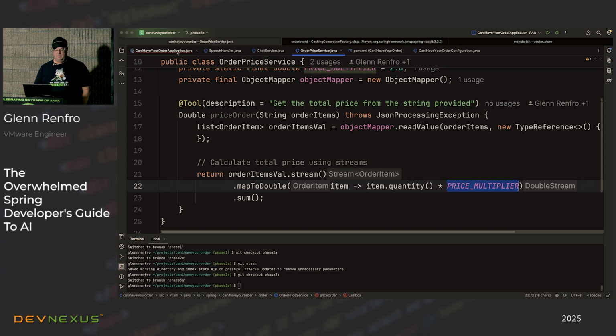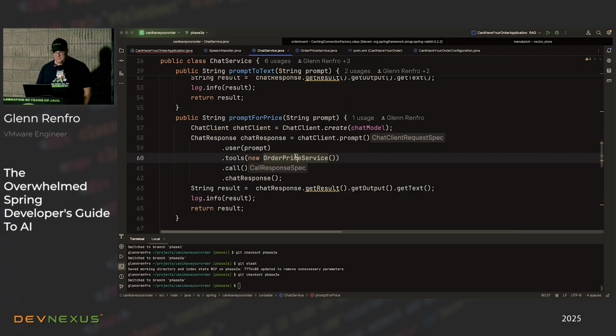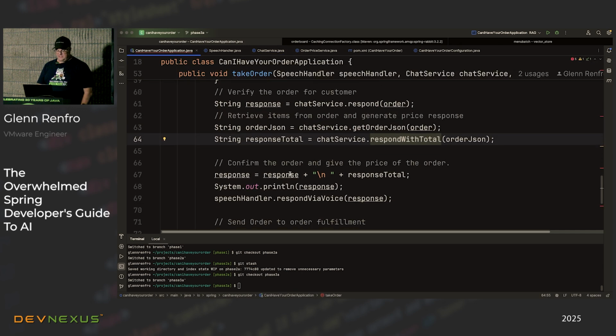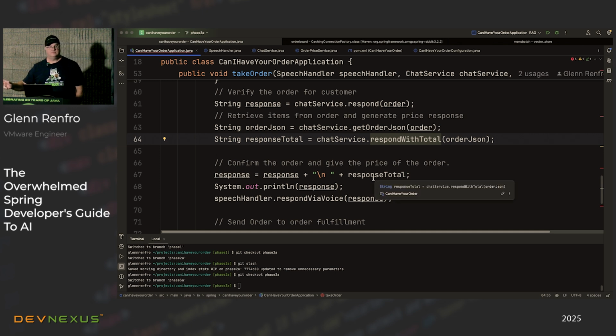Now, what we will see here on the chat service is that we're now going to get back a price for that order. Okay? We then cheat a little, and we take the original response, add in the response total, so now we'll get a confirmed order for the items we ordered, plus now the price. And the price is up to date.